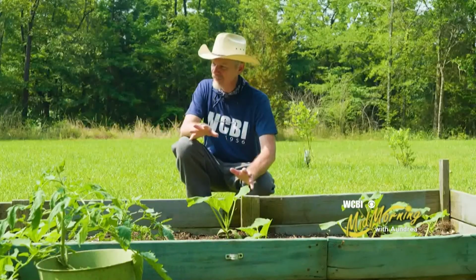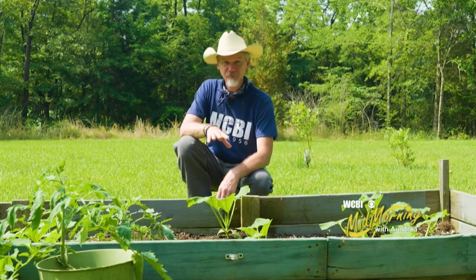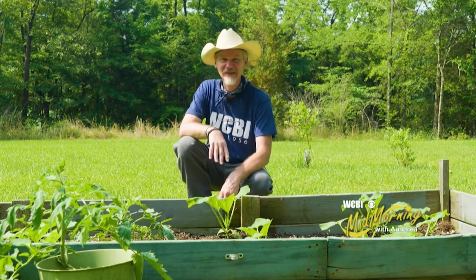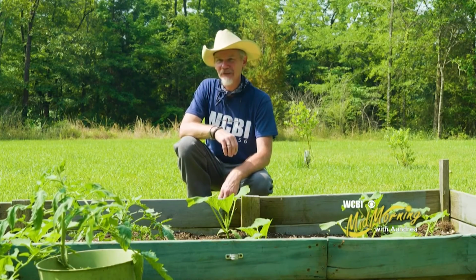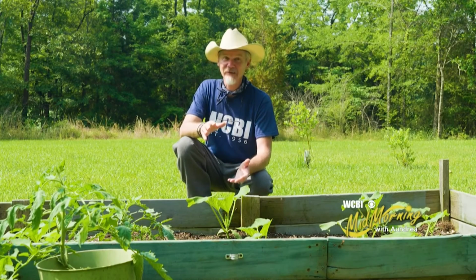We've got squash, we've got tomatoes, we'll have cucumbers in one of the other beds. Behind me, we were able to get in some blueberries. We were able to dig down deep enough to plant the blueberries. They're not doing great, but like I always say, we'll manage that. We'll make adjustments. If they don't work there, we'll move them. But you do want to make sure you keep location in mind whenever you can. But if you can't use the best location, find the next best location and use it.